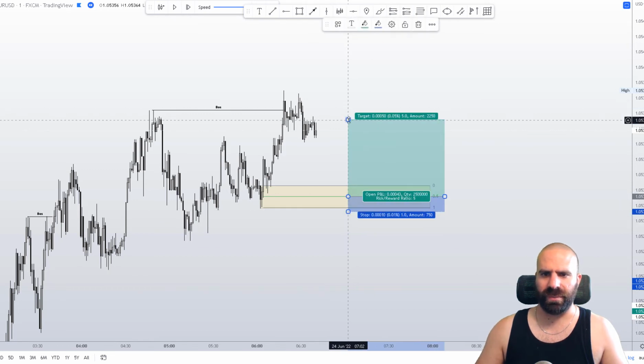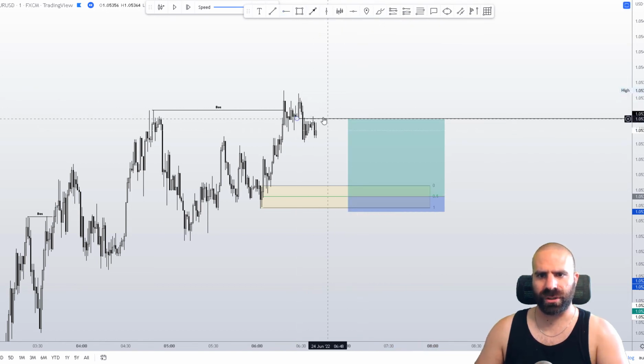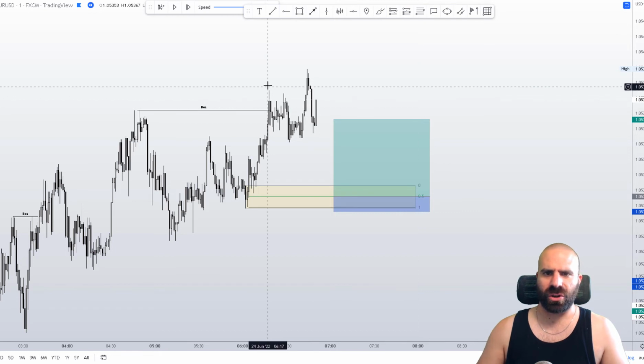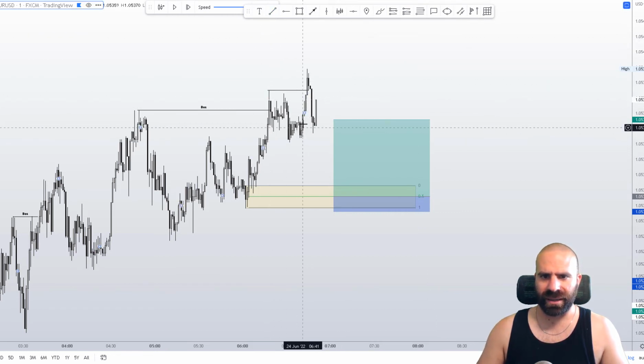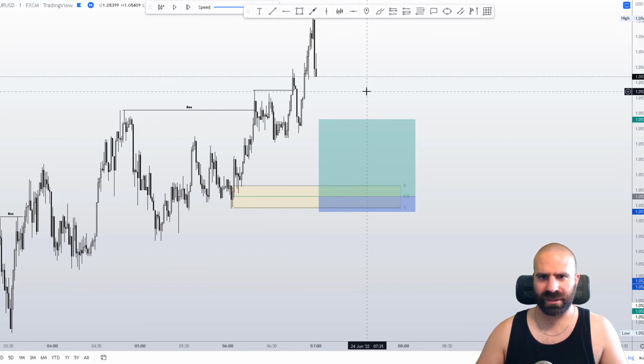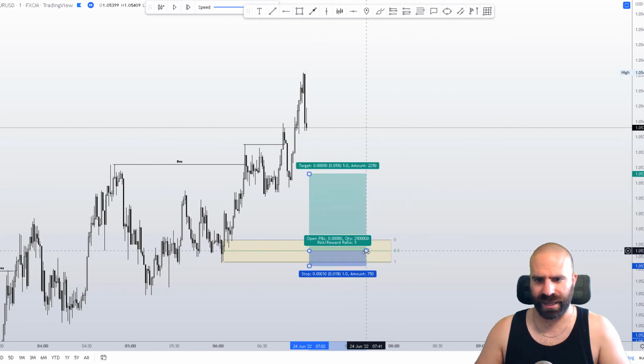We will do it 1 pip, we will be realistic, and take profit is going to be exactly right here where this bearish order block begins. 5-1 risk to reward. Let's see if we win, or in this occasion this is a very minor break. We will not be playing this order block right here. We will be waiting for price to retrace, but now we have a clear break of structure again.